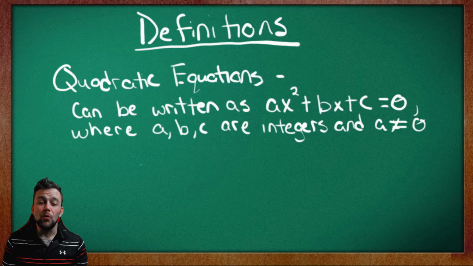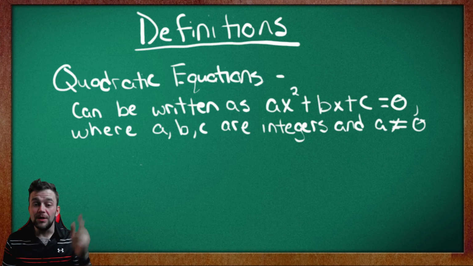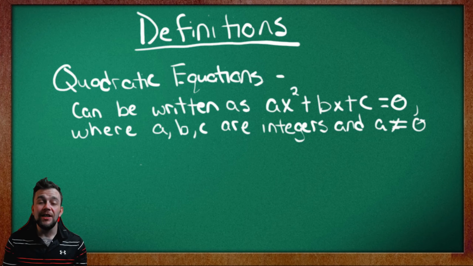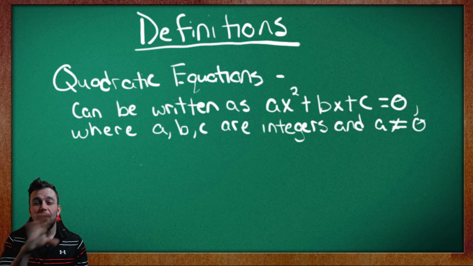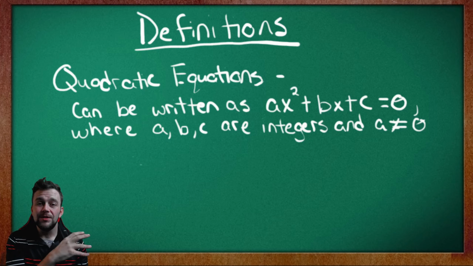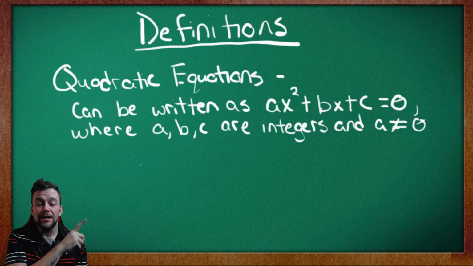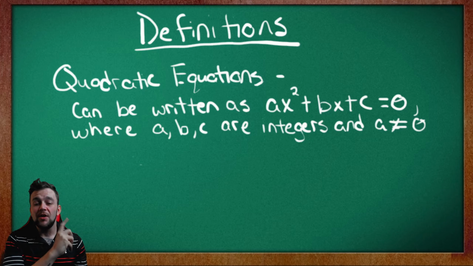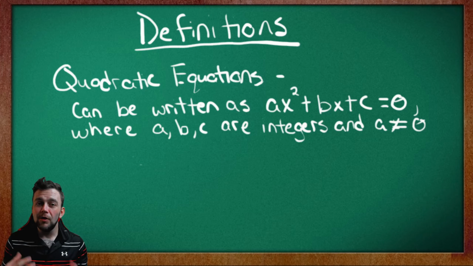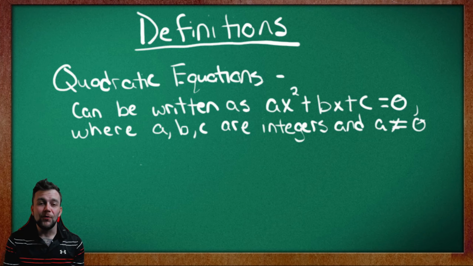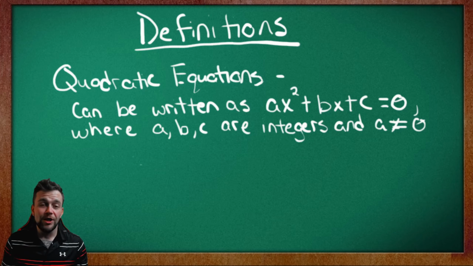So quadratic equations can be written as what we see up there, where a, b, and c are integers. So a, b, and c are numbers. Okay, we have numbers in the a, b, and c spots. It's all variables. That's called a polynomial, a binomial. So a binomial means 2. If you notice, there's that 2 above the x, the power x to the power of 2. That is a binomial, and we'll figure out a little bit more of what that means, and we're going to go through examples. We're going to solve quadratic equations. We're going to factor quadratic equations.